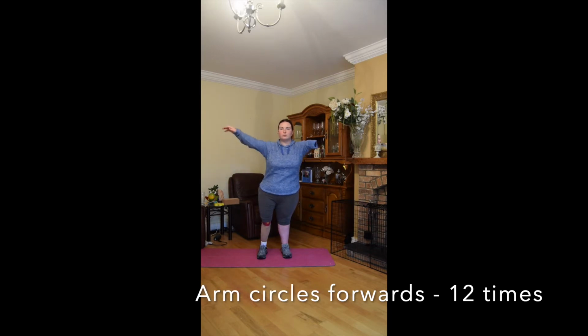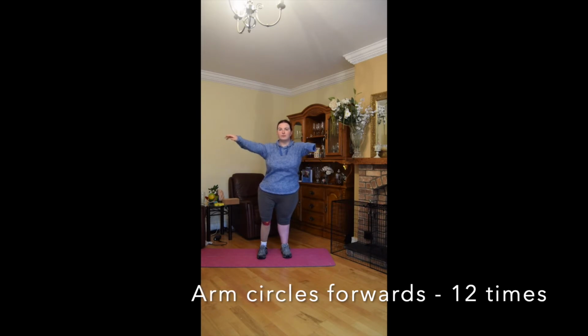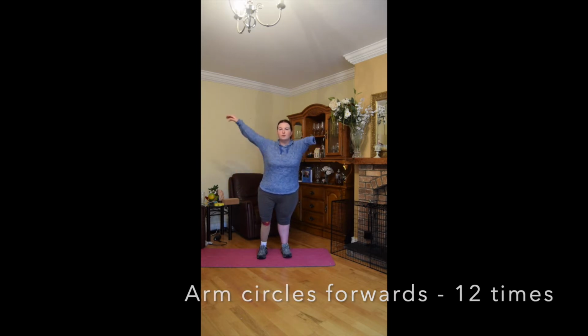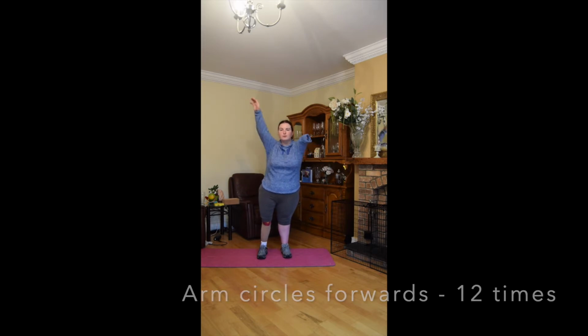1, 2, standing up nice and tall, keeping your arms straight out and your shoulders down, working towards bigger circles. Great stuff. Remember to breathe. Nice big circles now for the last 2.